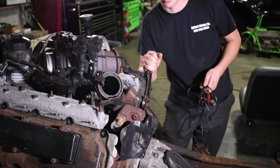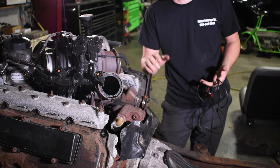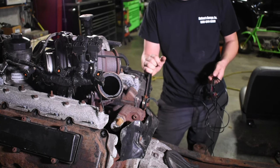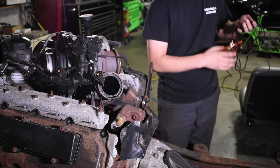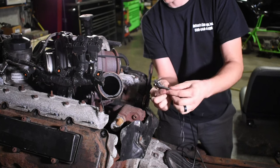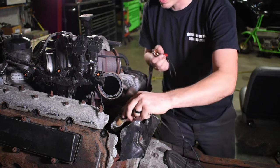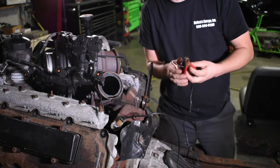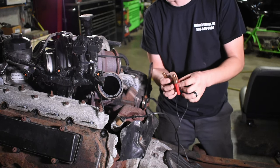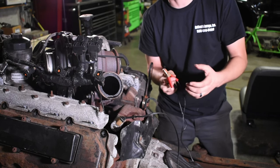Once you've let the air cycle through for a little while, the next step is to energize the injection pressure regulator. The absolute best way to do this is with your scan tool. Now some of us don't have the luxury of a scan tool, so I'll show you the way that you can do it in your driveway. You can get a specialized harness — it's got two alligator clips on one end and an IPR connector on the other. Plug that into the injection pressure regulator and hook it up to a battery to energize the IPR. Be real careful with this because if you energize it for too long, you can actually burn out the IPR. I like to limit it to one-minute intervals at a time.